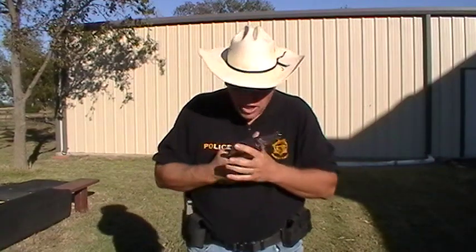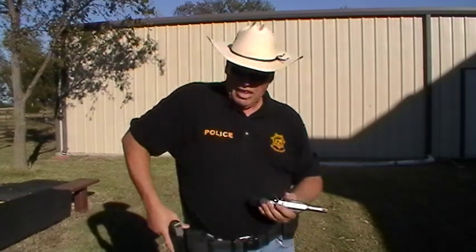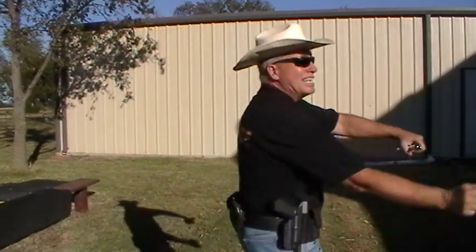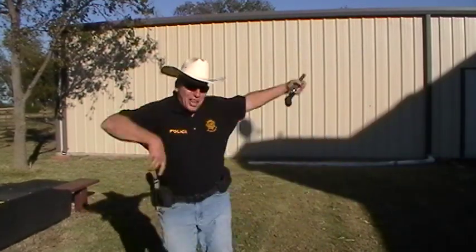So, gun retention is one of those things where a lot of people require a holster. I need a good secure holster so they don't grab it. I don't really want to be fighting somebody with a holster. I mean, if you've got a gun that won't come out, I've seen cops getting thrown around with those security holsters. Guy has their gun, they're literally swinging him by the hip, and they're like, what the? But the gun didn't come out.